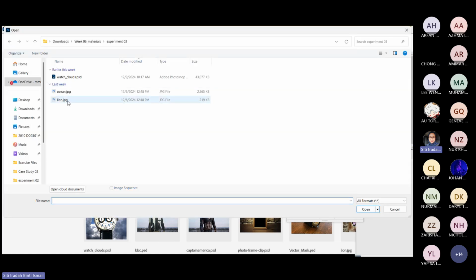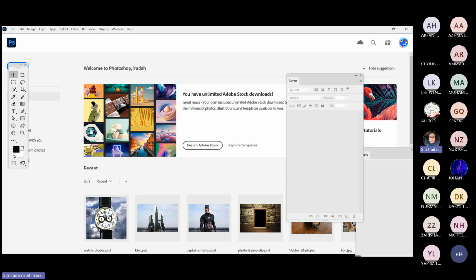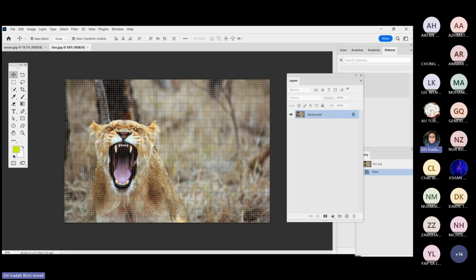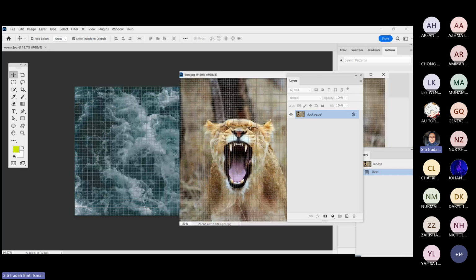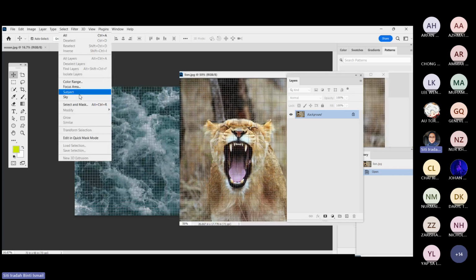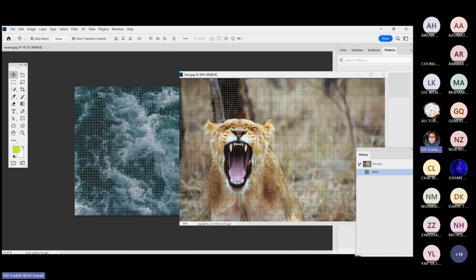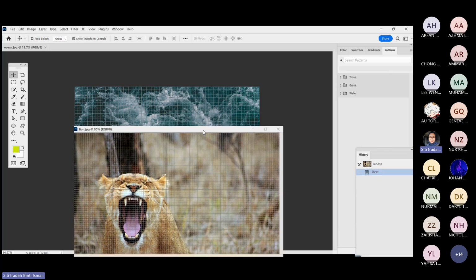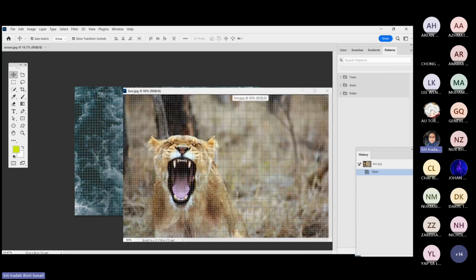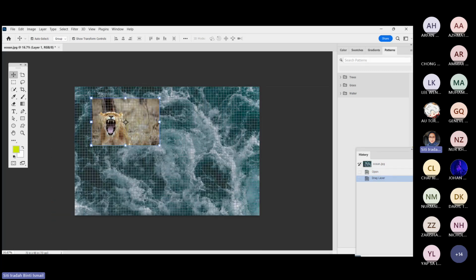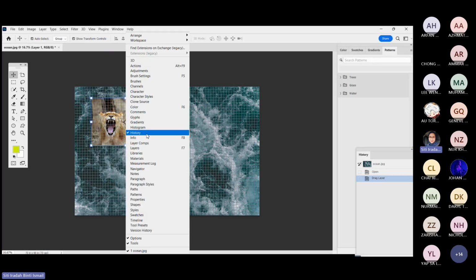I will go to file and open your file, experiment number 3, where we have the ocean and the lion. You can see the ocean and lion have totally different colors. You need to blend first, and then adjust the color. You have to apply some adjustment to the lion color, because we want the lion to blend with the ocean. Same thing, we are going to drag first. Use your move tool and drag, so that the lion will be on the same layer.